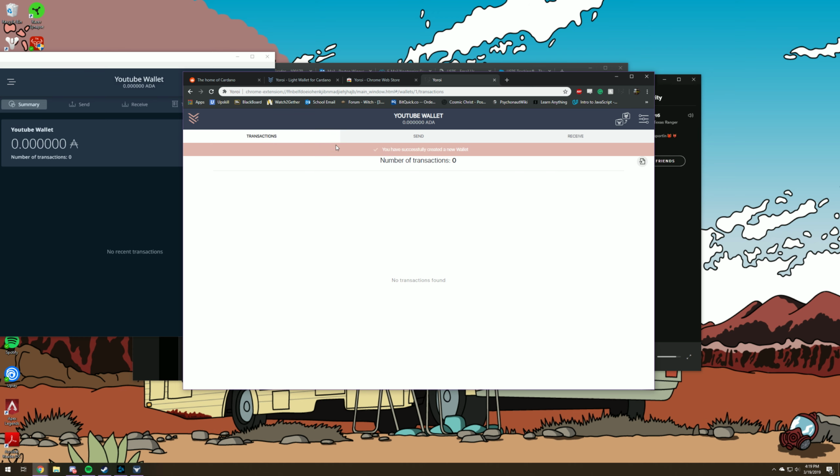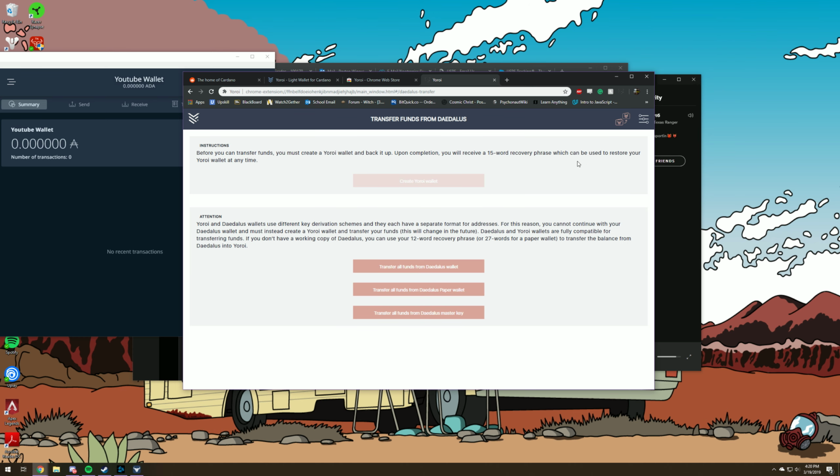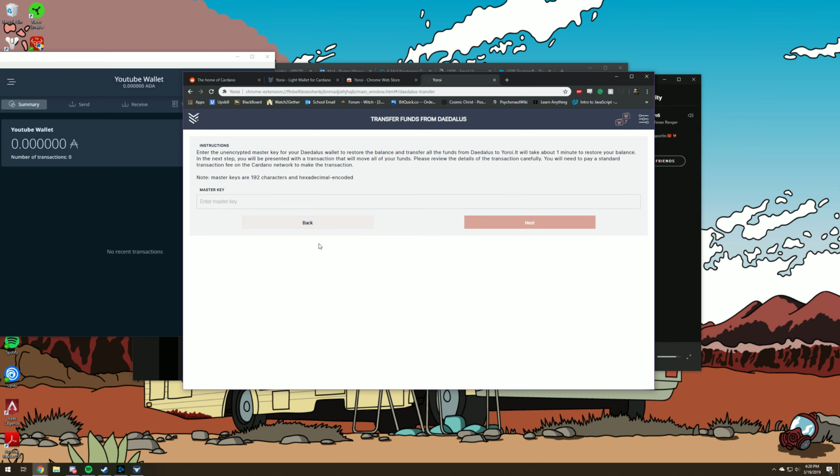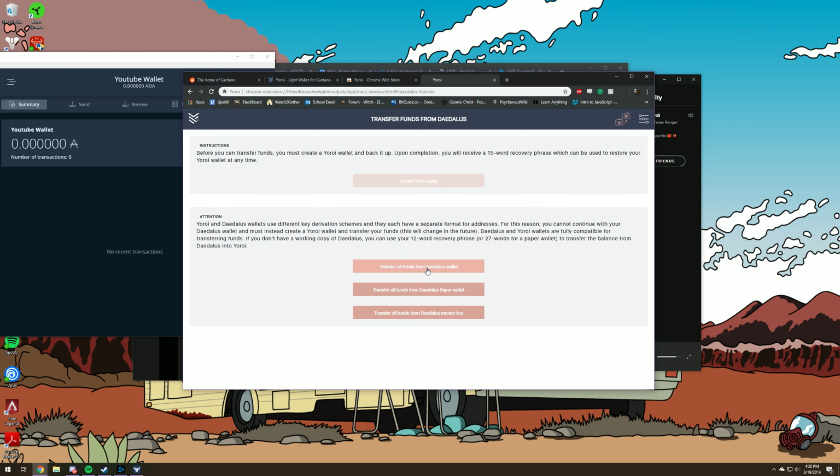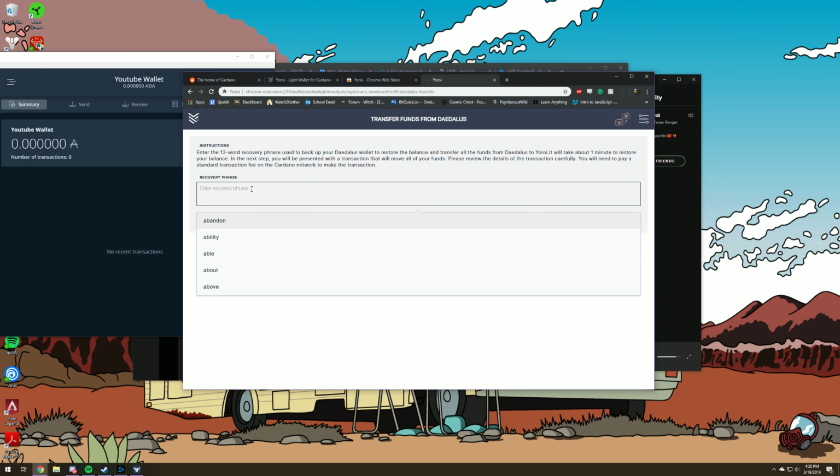After you do that, you're going to want to go back. Obviously you have your transactions, send and receive. Then you're going to click this little button up here, and then click transfer all funds from a Daedalus wallet. We're going to use the original one, not the master key. Here you're just going to want to enter your recovery phrase.